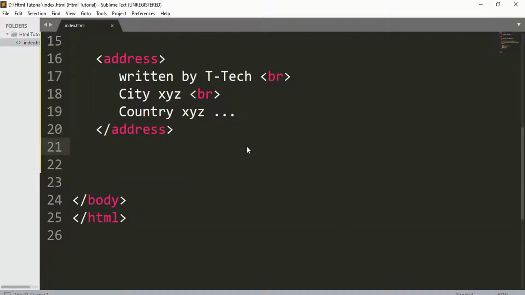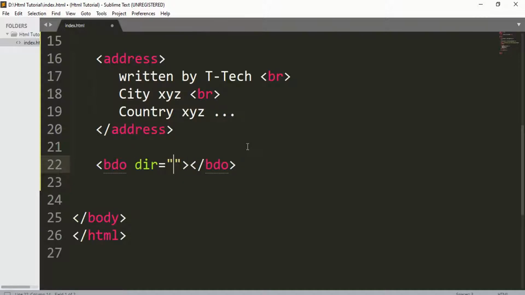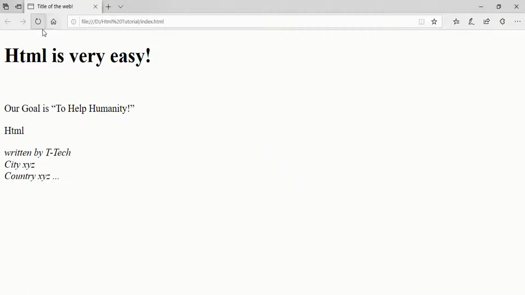Let's talk about another one that is very famous, bidirectional override. Okay, so let's say we want left to right. Let's say this is left to right. Save it, and now refresh it.